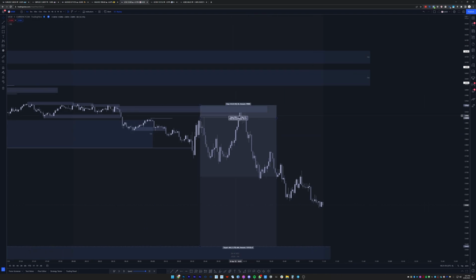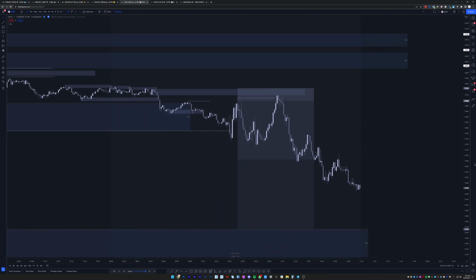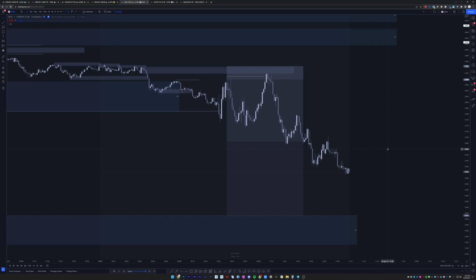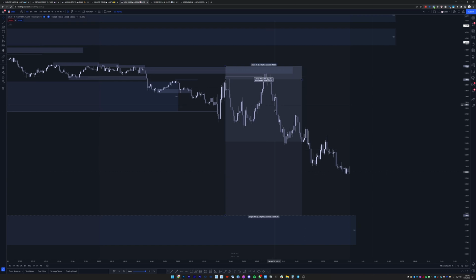You can see that it wicked up and down a little bit, right? And then I decide, okay, let's market execute. I'll cover the high. Let's be safe about it. And then we saw price drop. Where's my break-even point? Right here, right?